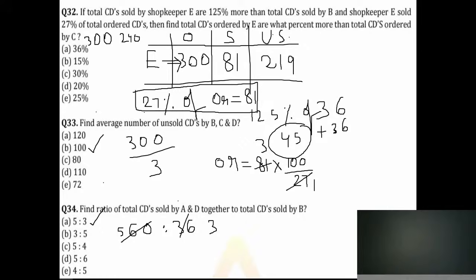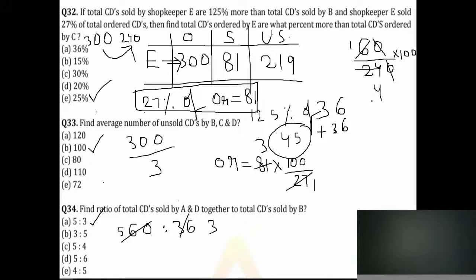So how much percentage means you should take the difference of them first. The difference of 300 and 240 is 60. So 60 by... now we are comparing 300 with 240. 300 is how much percent more or less than 240. As we are comparing with 240, you should take 240 in the denominator. 60 by 240 into 100 gives us the answer. So 60 by 240 into 100, the zeros cancel. 6 into 1, 6 into 4. 100 by 4 means 25% is the answer.